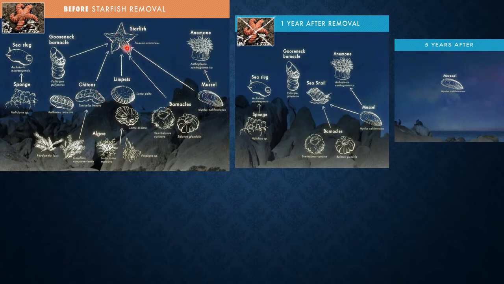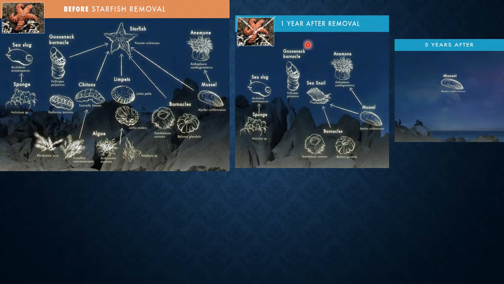After 1 year of having purposely removed the starfish, and you'll see this eventually in the video I show or that I link to, he just went around and took a crowbar, something to pry the starfish up, and he just threw them back into the ocean, away from the tide pool, so they couldn't come back in. And then he would come back every few days, every few weeks, and remove all the other purple starfish that had happened to wander back in. So he just kept the starfish population from getting into this tide pool. He didn't touch any of these others.